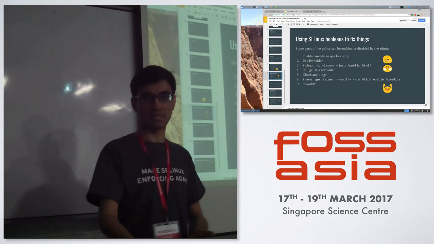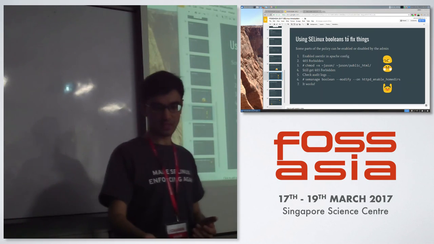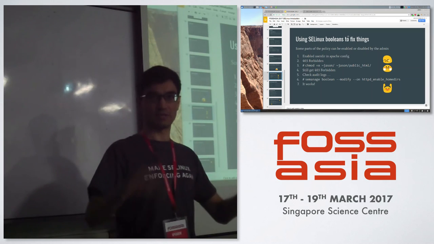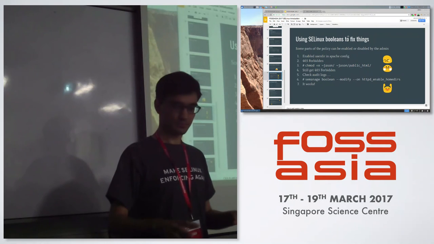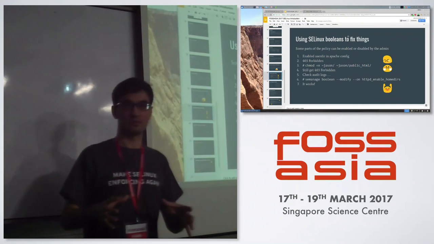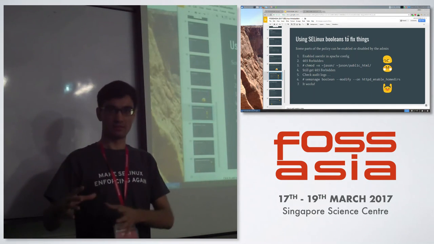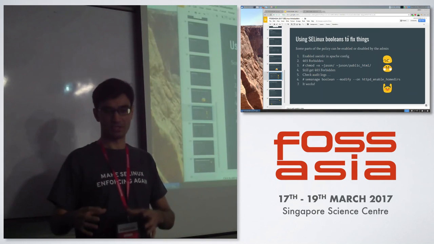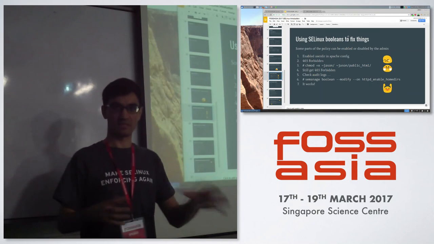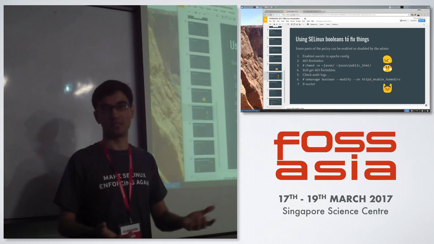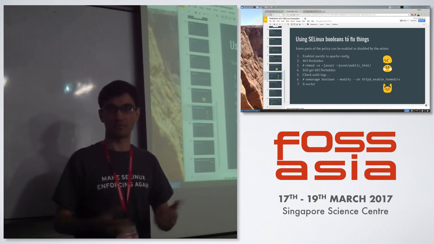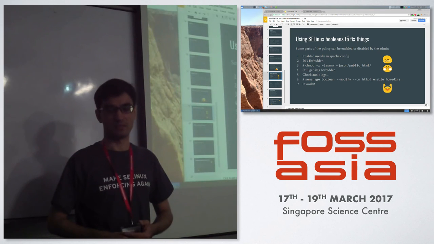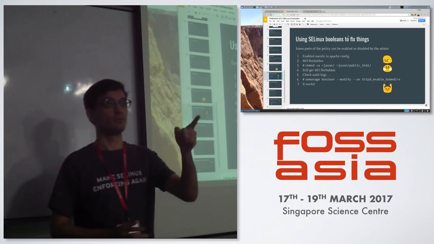I run both on my laptop and all my machines. But you can run SELinux without GRSec, and you can run GRSec without SELinux. GRSec also has its own MAC in it, their RBAC, which does a lot of the same things. It's the same idea, it's a MAC as well as SELinux, but it's a different policy language, and you set it up differently. I haven't actually used it, but yeah.